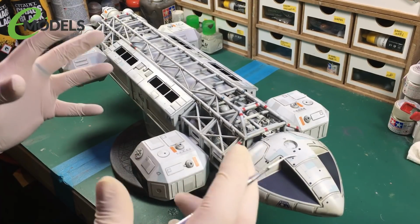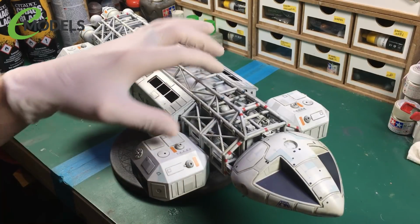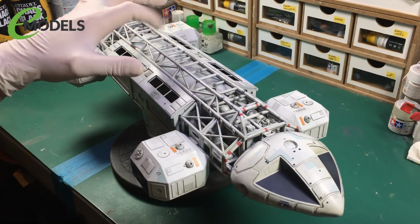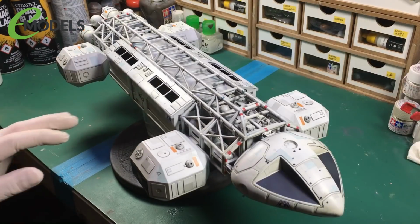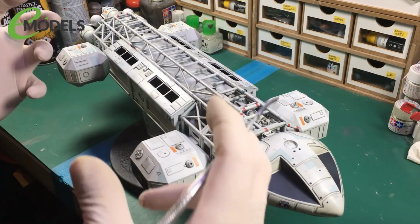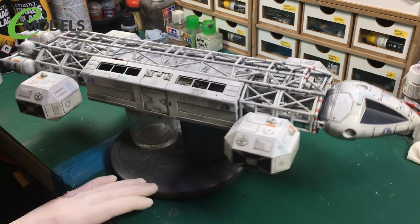But it certainly does look a bit more grubby with the misty coat of the streaking grime for DAC, and then we've got the panel line washes of the other color. What was it, panel line wash blue gray, just makes it look like there's been a buildup of dust. I'm really pleased with how it's come out, and it's kind of minimal.